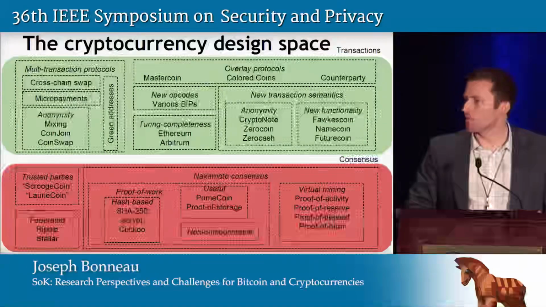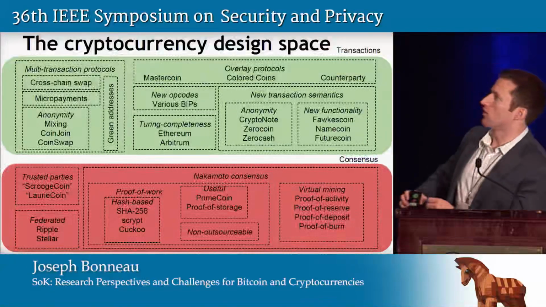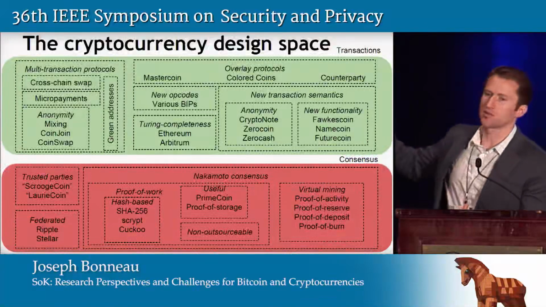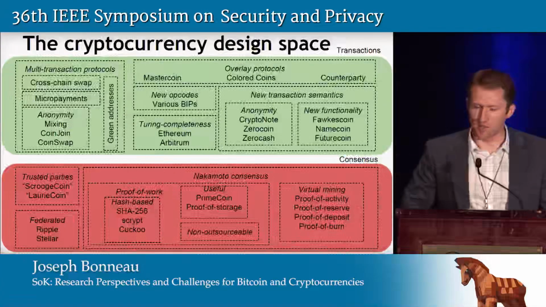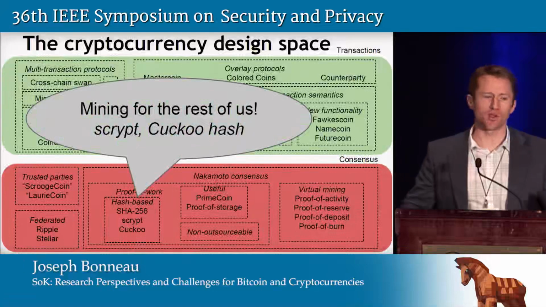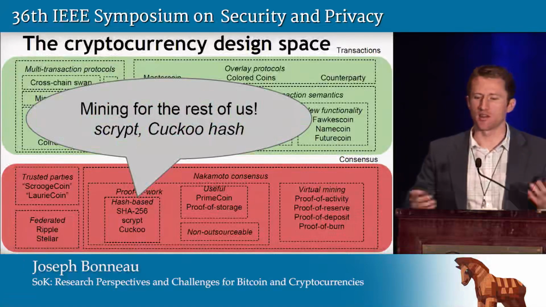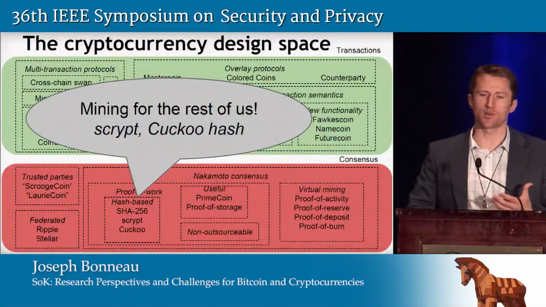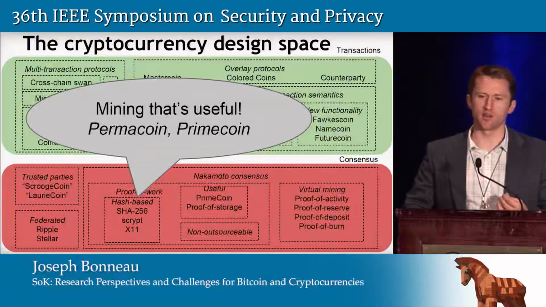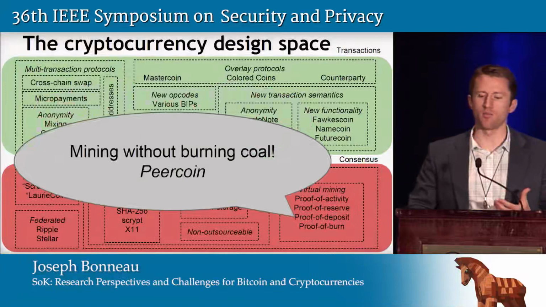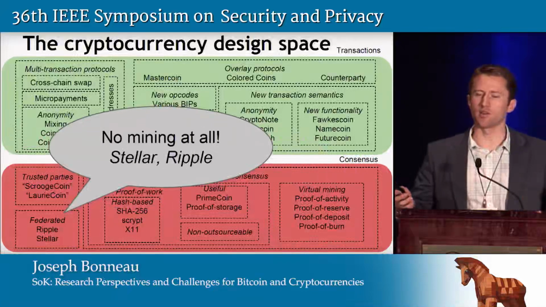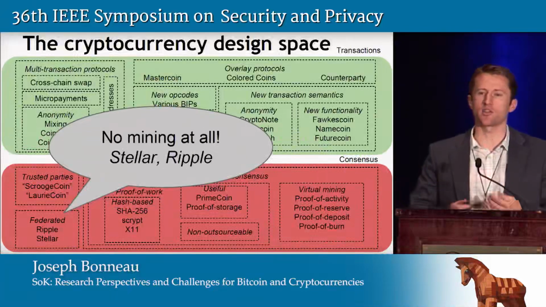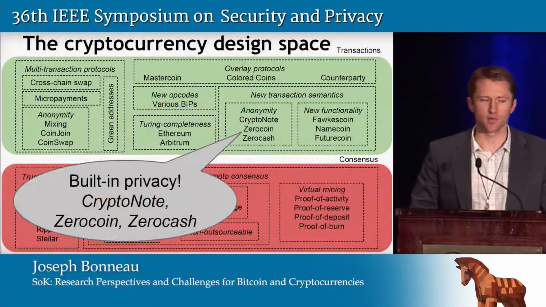Okay, so with my remaining few minutes, I'll do the slide where I throw a lot of stuff on one slide that you can't possibly read, to try to argue that there's really a lot in the paper for you to go and read. But I'll just step through really quickly and wave my hands and say, all of the things that people would like to change about Bitcoin: making mining more egalitarian, maybe doing something useful with that mining, doing the mining in such a way that it doesn't burn any electricity. Maybe get rid of the mining completely. So those are just ideas that people are working hard on to try and make the consensus layer better.